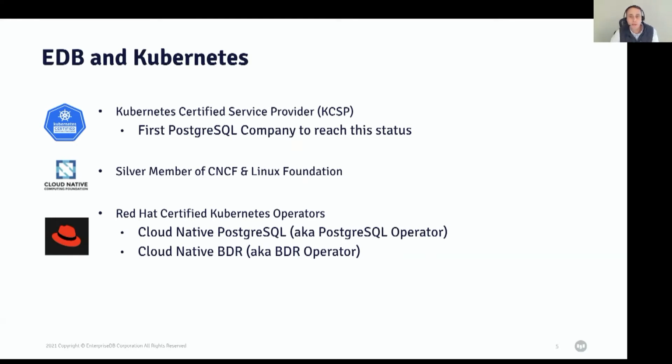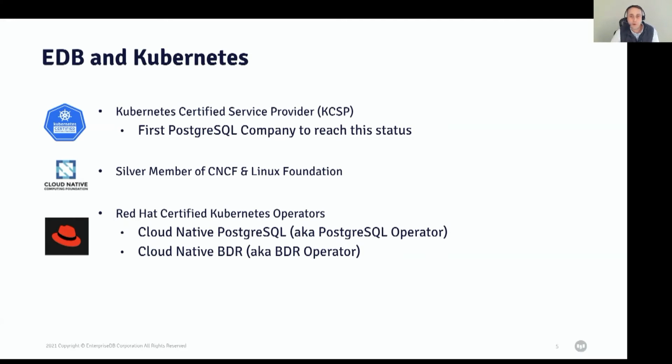In EDB, we are heavily invested in Kubernetes. We are the first and currently only dedicated Postgres company to become a Kubernetes certified service provider. We have a large number of technical team members who are certified in Kubernetes.